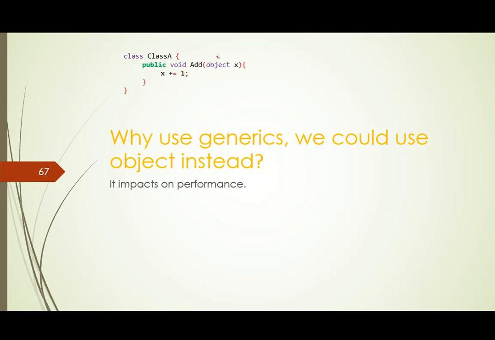So try this example. I haven't compiled it, but I assume that it should compile. Try it with 10,000 data, with integers, strings, floating points, and compare the times with this T class, if it works. And if it doesn't work, then debug the code or Google for it, find a solution, and then compare the performance. You'll see better performance is gained with generics. That's why generics are there. And when you do something like these boxes, C# under the hood does some boxing and unboxing. Boxing and unboxing is fine for some time, but in these types of scenarios, boxing and unboxing make a huge impact on performance, on the negative side, of course.